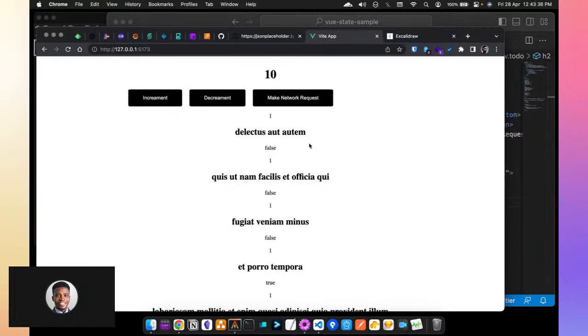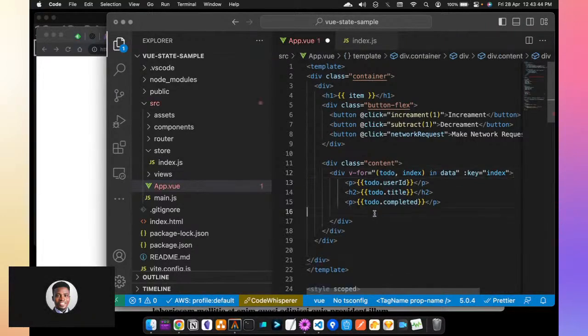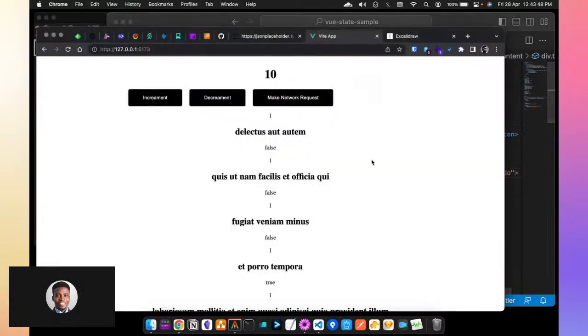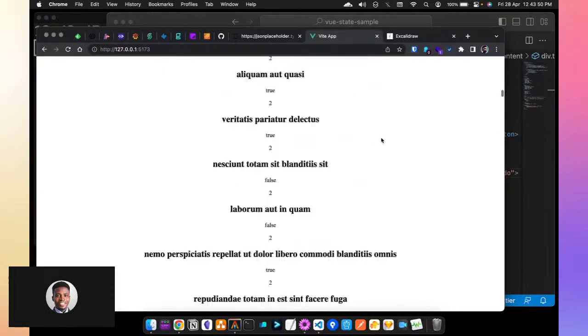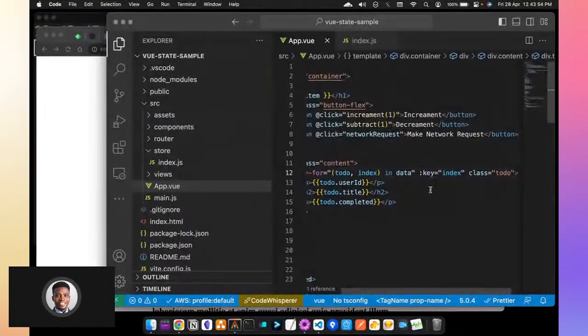All right, so this is what I have. I probably don't need this here. So let's just switch things up a little bit. Now this is what coding in real time looks like. So I hope you're enjoying it.